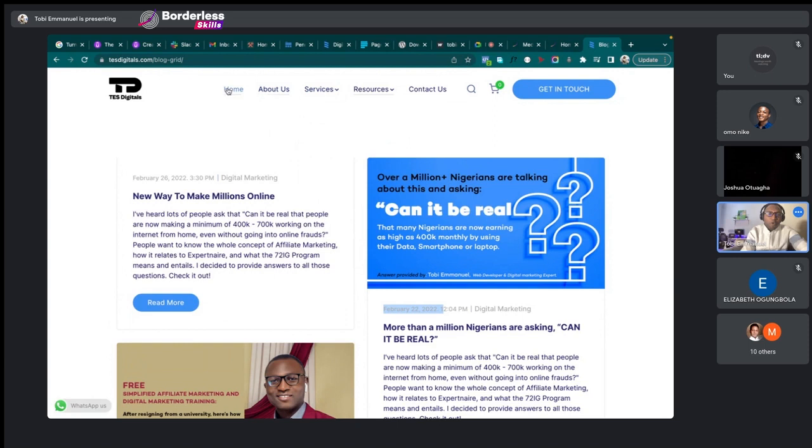The menu bar holds the logo. Then it also contains the nav bar. The nav bar is where you have links to all those pages that you've created on your website. For example, the home page, the About Us page, the Services page, Contact Us page. You want to give people a link, and you want to arrange it in such a way that they can easily navigate. So nav bar means navigation bar.